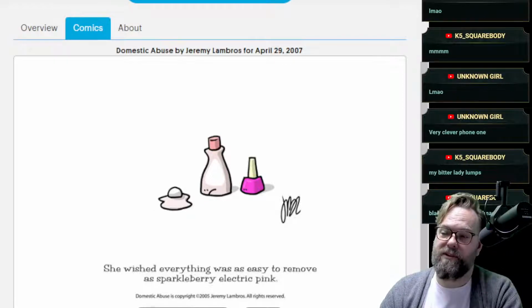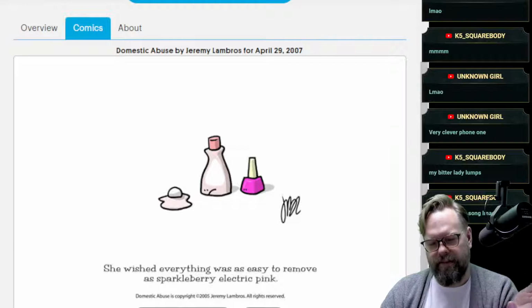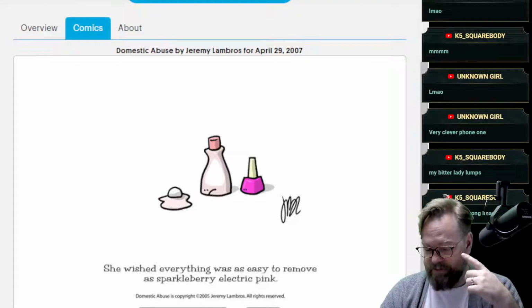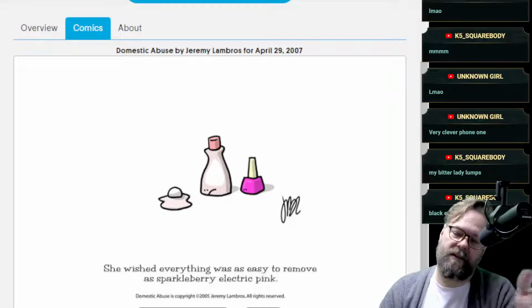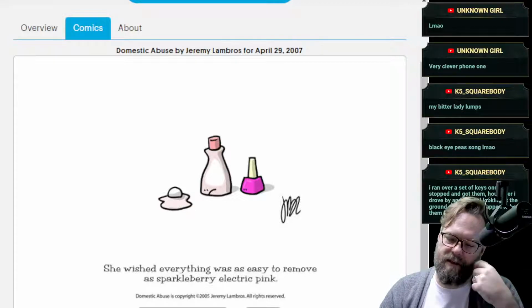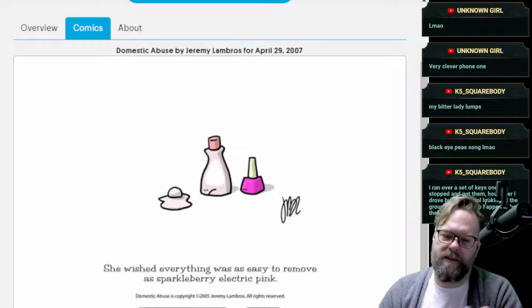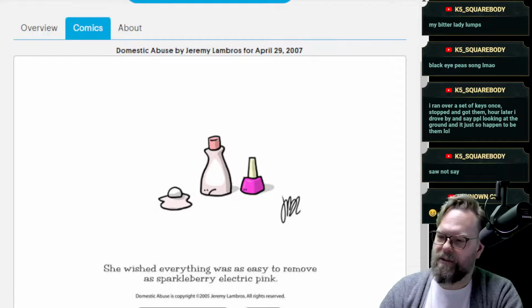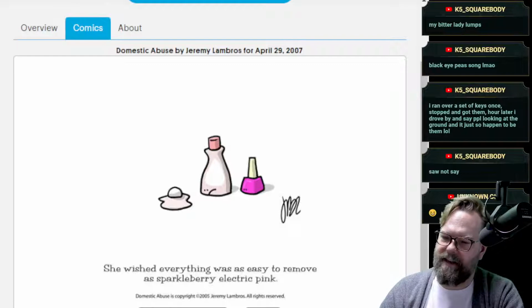Nail polish remover jokes. Yeah. I don't know why. I guess because of living married life, and this is all done post married life. So I'm thinking back to things that cluttered my life up, living with a woman. There were so many of those things that just became so familiar, like always seeing nail polish remover and cotton balls around. So a lot of these things kept coming back as I was doing this cartoon. And Sparkleberry Electric Pink is the best color ever.